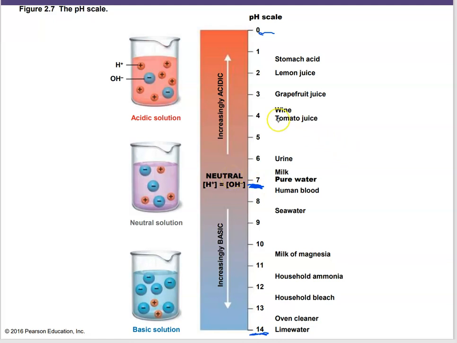Any pH number that's less than 7 is getting increasingly acidic. The smaller the pH number, the stronger the acid. Any pH number that's larger than 7 is a base. The higher the number gets, the stronger the base. So the strongest base is pH 14. The strongest acid is a pH of 0. So that's my lifeline for those of you who don't like the math and don't like to think about negative logarithms, or it gives you anxiety if you just think about a logarithm.